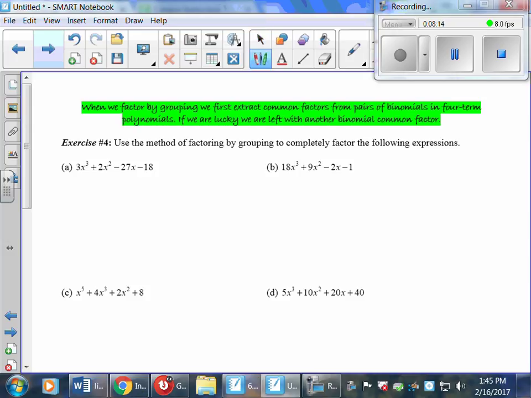So realize we're not solving anything. There's no equal sign here. So they're basically saying to completely factor this. So what we're going to do is break this up. Notice it's in descending order, which means we start with the highest degree and go from x cubed to x squared to x to the first to x to the 0, which is basically your constant. So we're going to take a look at this piece first right here. And what's common to it? X. So we're going to pull an x out of that, and then what are we left with? x squared is common to that. So we're left with 3x plus 2.